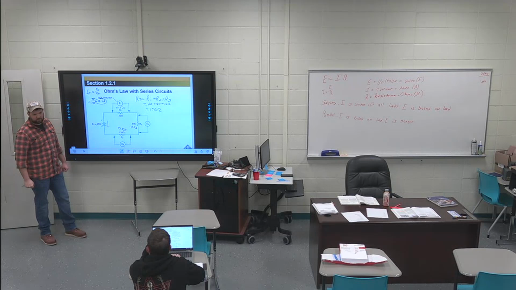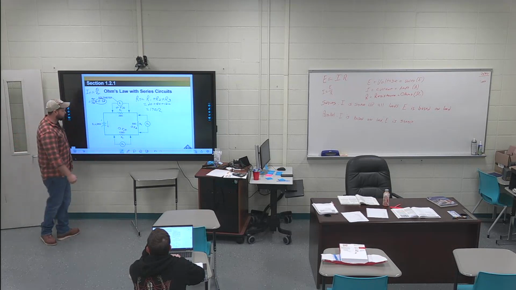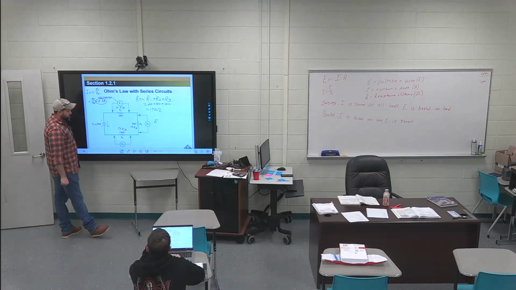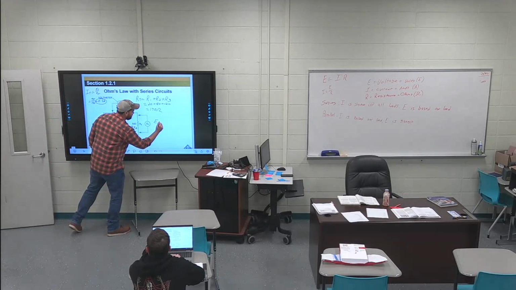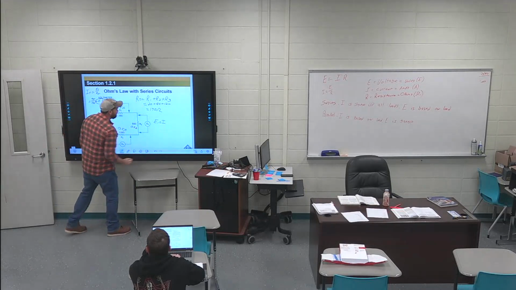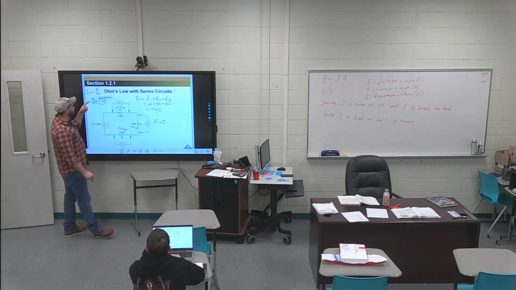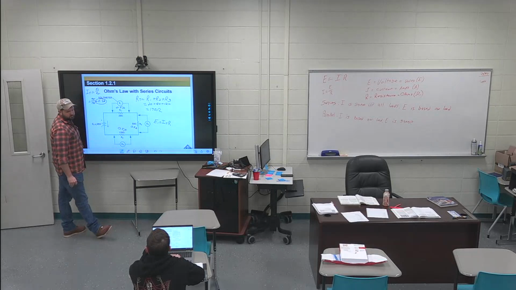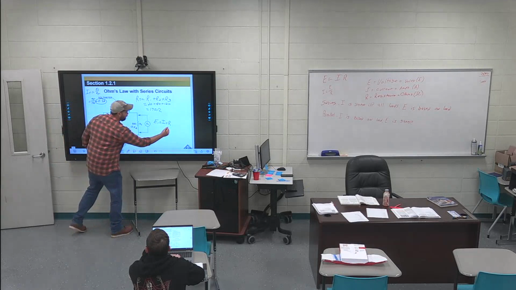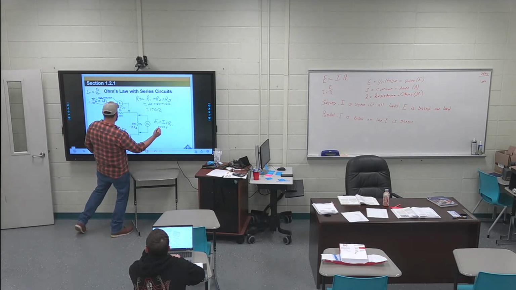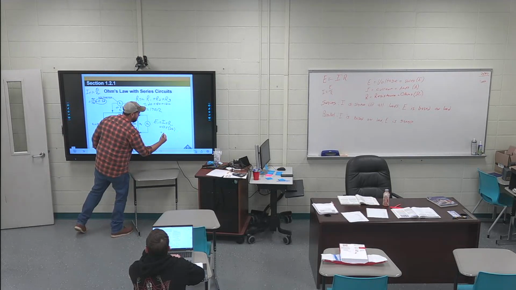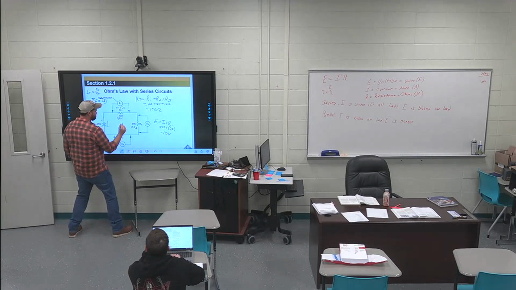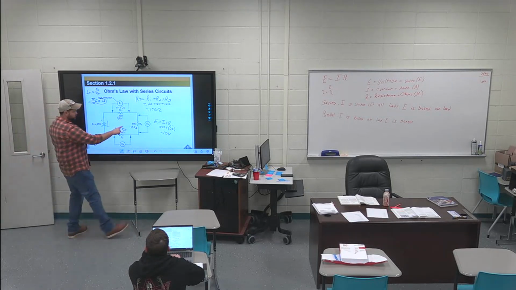So now I can go find my voltage drops. What's my equation for voltage? If I'm wanting to find my voltage, we'll start with 1. My voltage at 1 is equal to I, and your I at 1, I at 2, and I at 3 are all going to be the same, your I total. So E1 equals I total times, what resistance do you think I'm using? R1, 20. So 0.5 times 20 is 10. What is that represented with? Volts. So I have 10 volts right here. Everybody go with that?